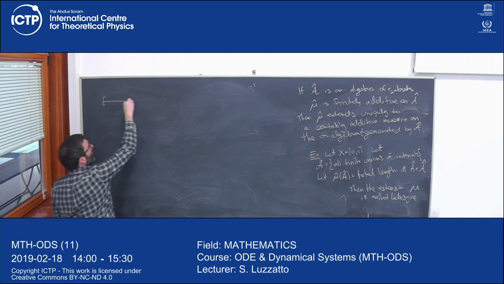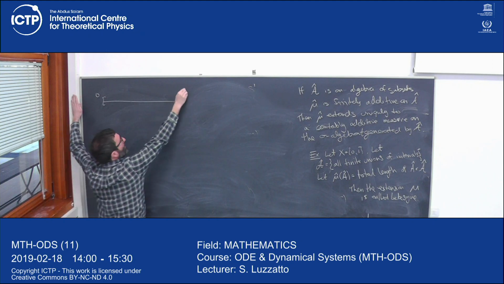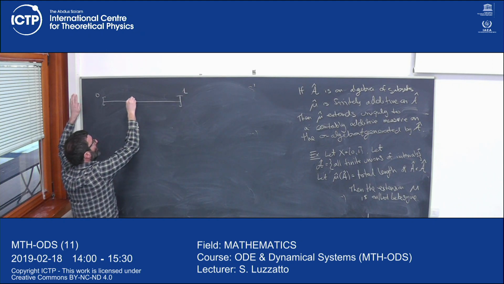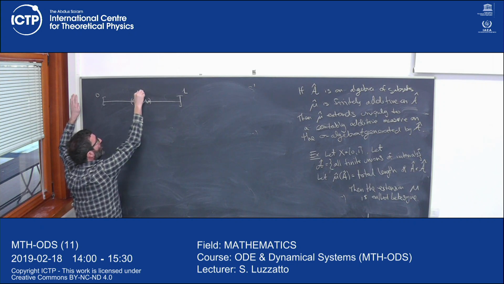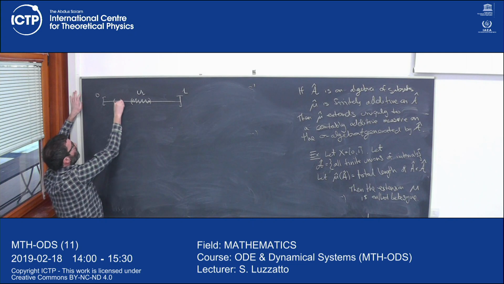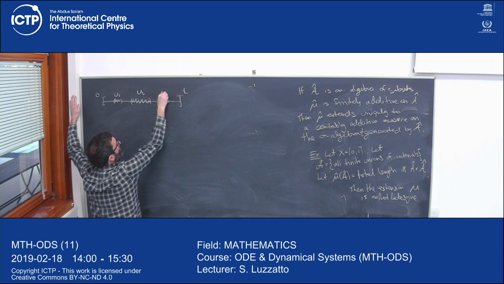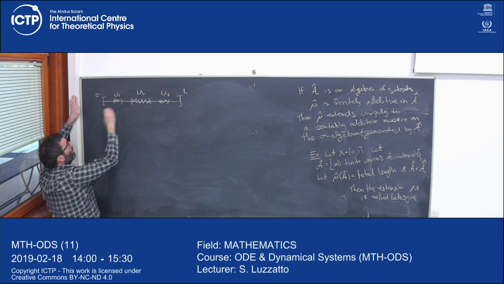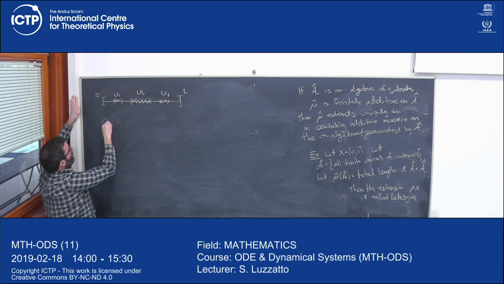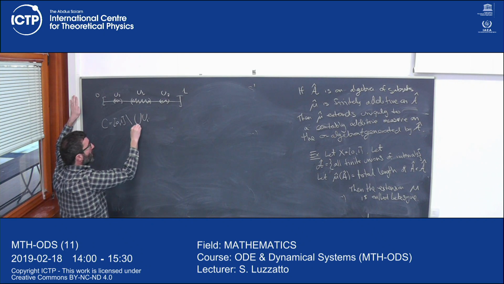when you take the construction of the Cantor set, you start by removing an open interval here. Let's call this U1. And then you have 2 connected components. And then you start removing here U2. And then U3. And so on. And so you write the Cantor set is equal to the interval 0, 1 minus the union of all these Ui's.